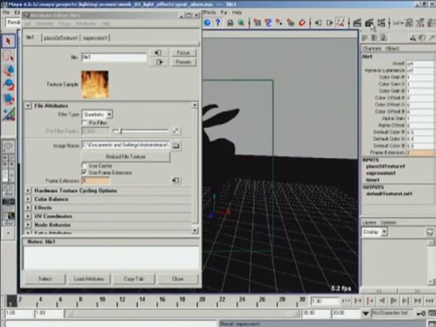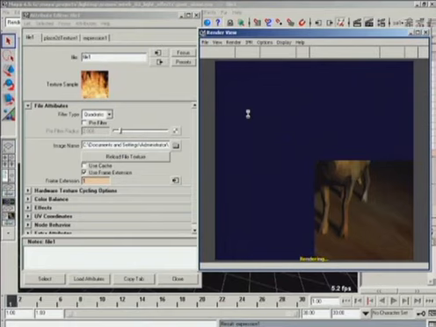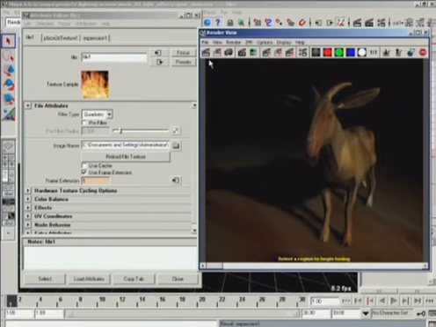So now, if we do an IPR render of this goat sitting next to the fire, you can see that a lot of times it's not enough to simply map the light with a file for the color, because this doesn't really look anything like fire, because fire light doesn't cast perfect strands of fire into the environment. It just casts this general look, these general colors, and the amount of flickering.